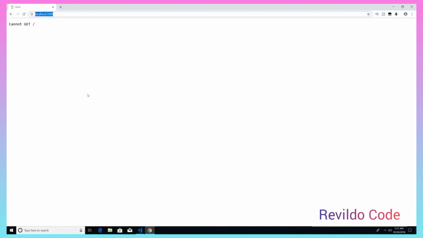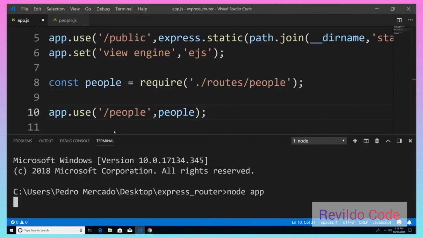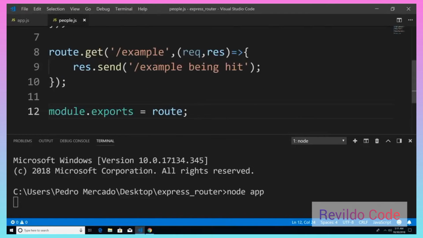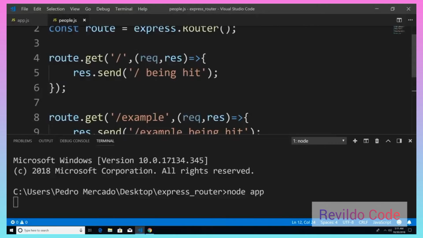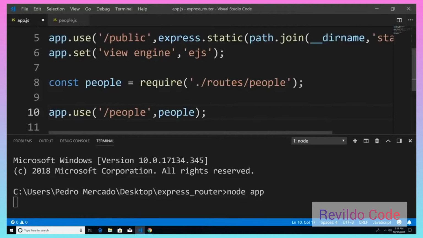Remember, we gave it people. So this is our base URL for this people's route. So right now, this / would be accessed if I just typed people at the end of localhost.